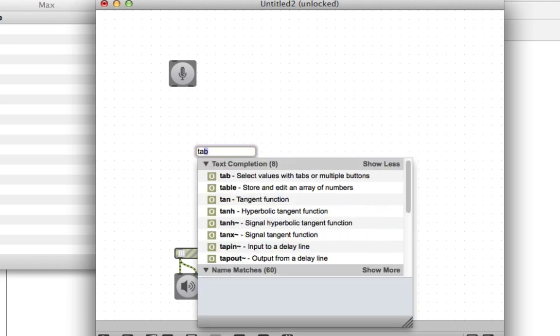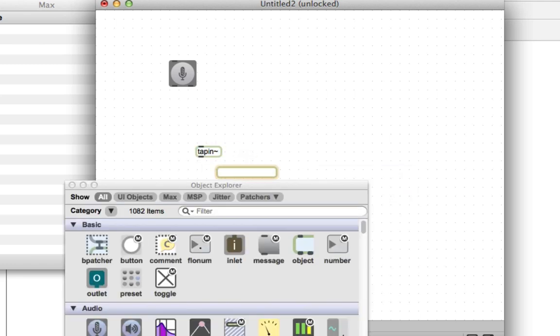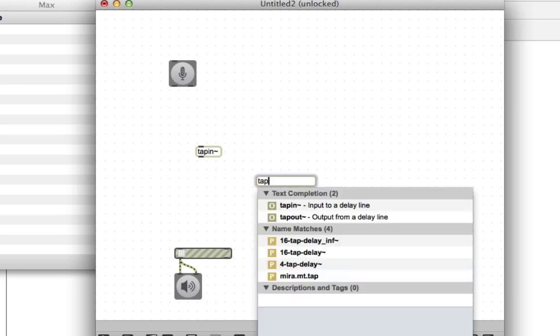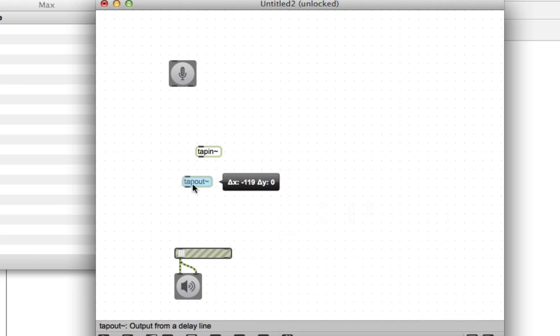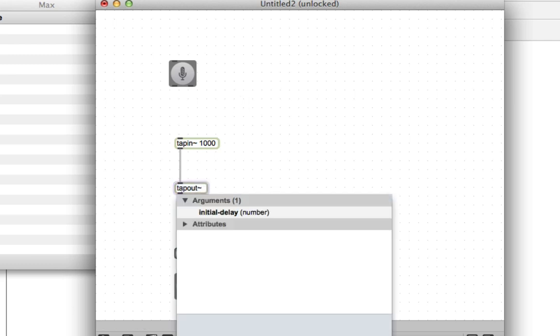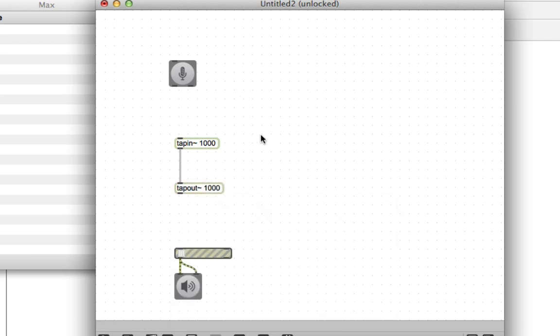So basically, you've got a tapin~ and a tapout~. As you obviously know, the tapin~ and tapout~ represent a delay line, and unlike the delay~ object, the tapin~ tapout~ can feed back onto itself. And of course, the drawback, the problem with that is that the smallest delay you can achieve is one signal vector.